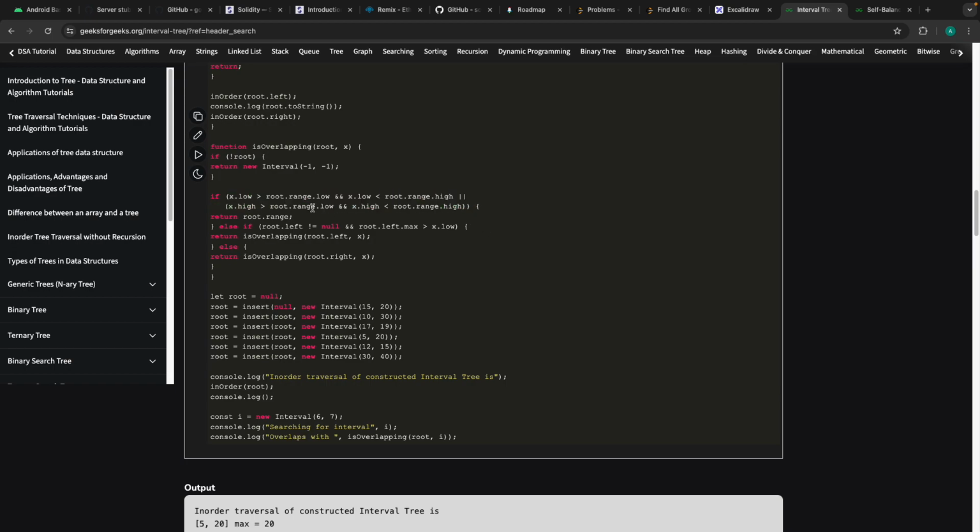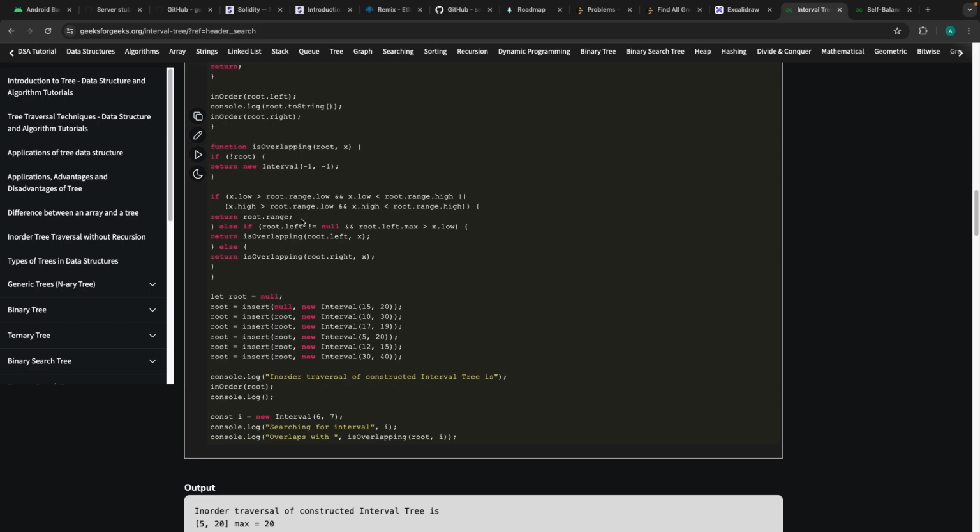If low is bigger than the current node low and low is less than range high, or something else, return root range.